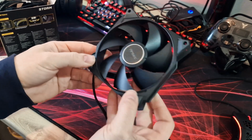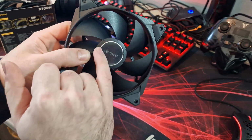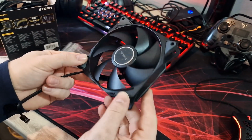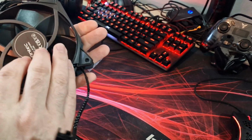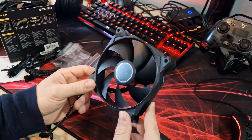That's all just to show you on the fan. There's not a lot. Obviously, you've got an Antec symbol in the front with sort of a black and silver ring around it. These are obviously going to fit in any build, really. They're just a black fan. But yeah, they feel really good quality. Nothing more to say about them, really. So let's get them installed and we'll see how well they perform.